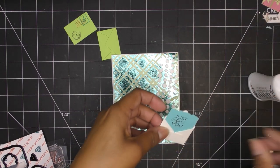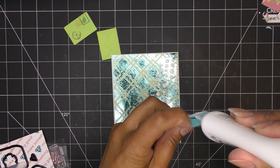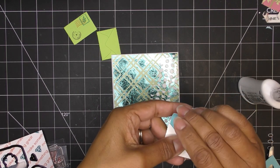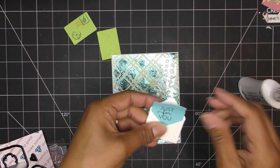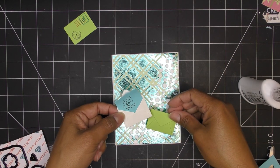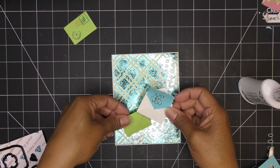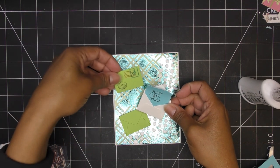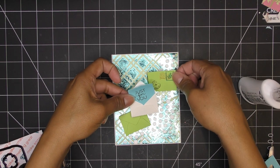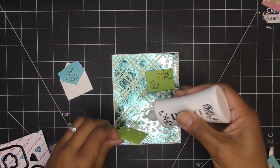Like that. And you can leave it free floating so the person can bring it out if you would like. I'm just going to glue that down. Actually, let's put a little glue down here, and just kind of give it a zhuzh so it looks a little more fun. Okay, so where was I going to put these? Something like that, or maybe this way. Maybe that way too, and then this guy up here. Oh, that's cute. Okay, so let's go ahead and glue this guy down.